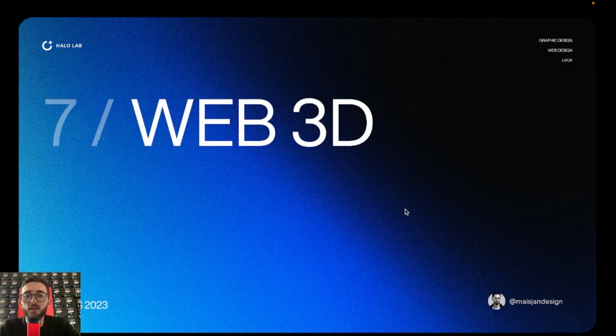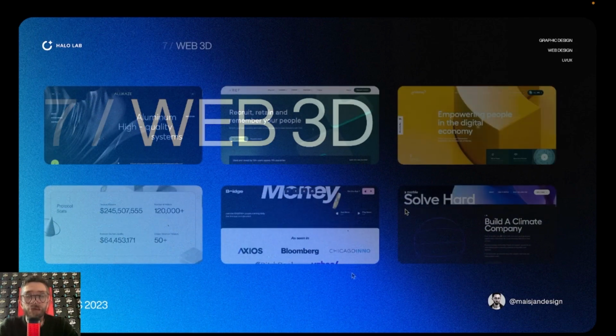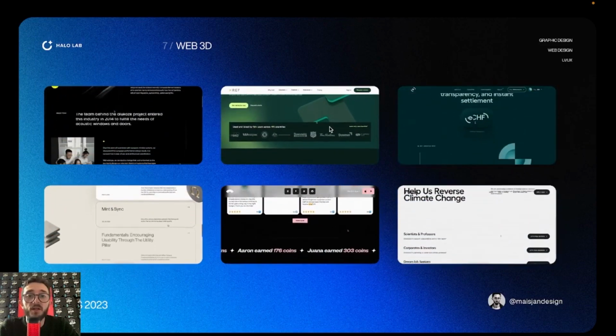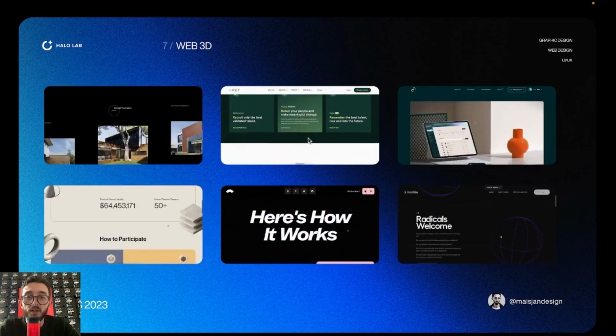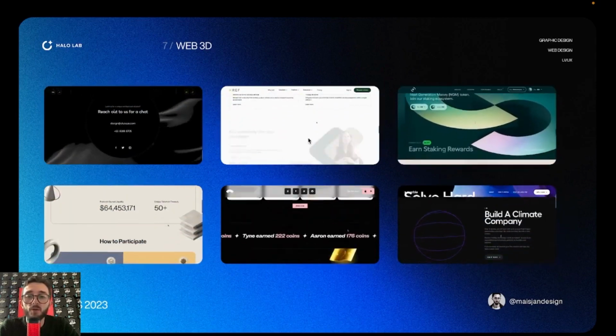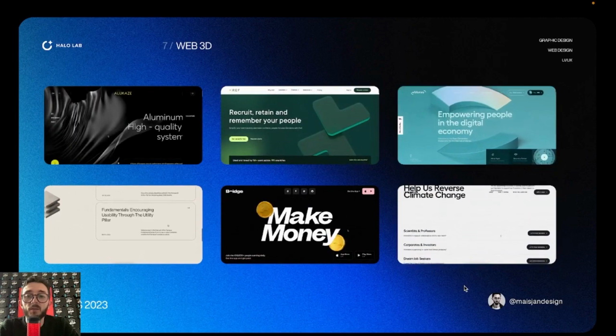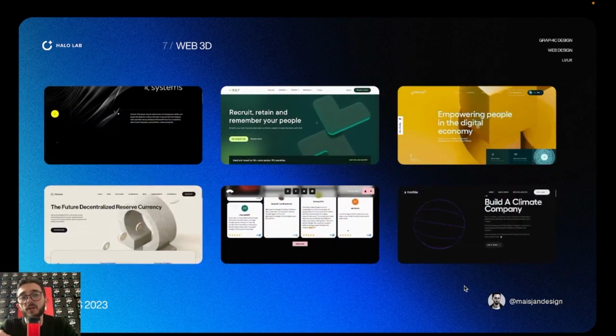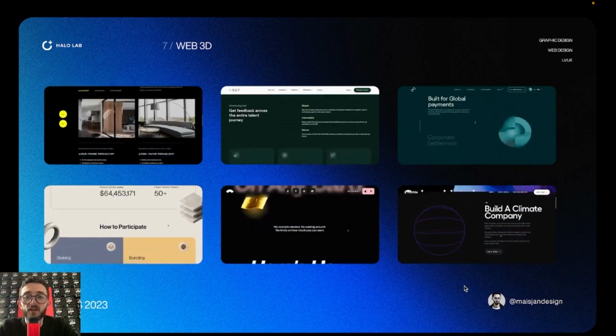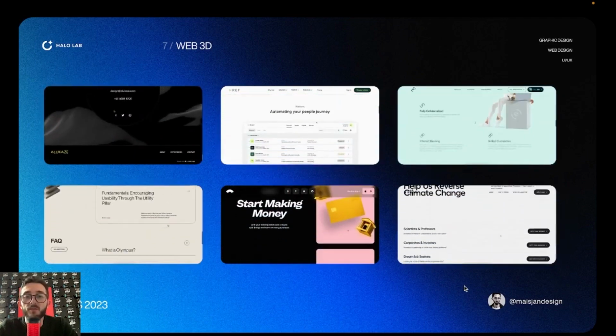of Web 3.0. And Web 3.0 has some nice 3D elements, but beyond Web 3.0, which is about cryptocurrency, NFT, and so on, there are cool 3D objects that show you the whole essence of the brand. So here we have hidden the name of both 3D and Web 3.0, and we move on, showing examples. You can observe that there are these kinds of abstract 3D elements that are used on corporate websites. Most of the time they are combined with some kind of abstract linear illustrations, and I would probably also separately identify the trend of linear abstract illustrations. But they look cool in combination with 3D and with dark backgrounds.